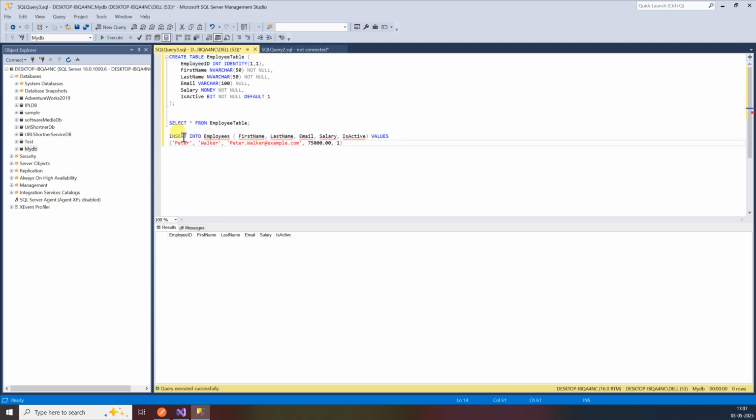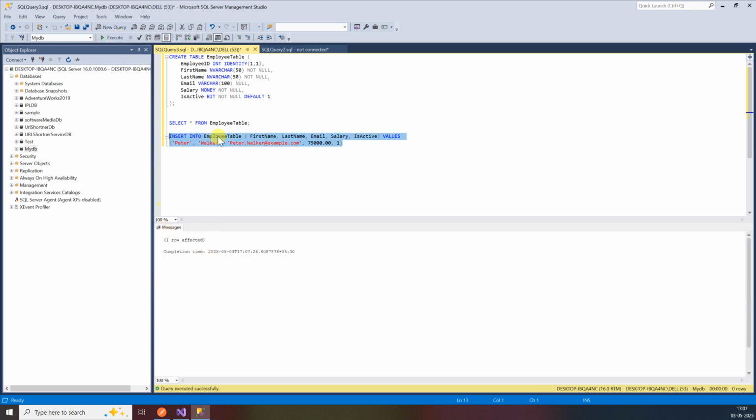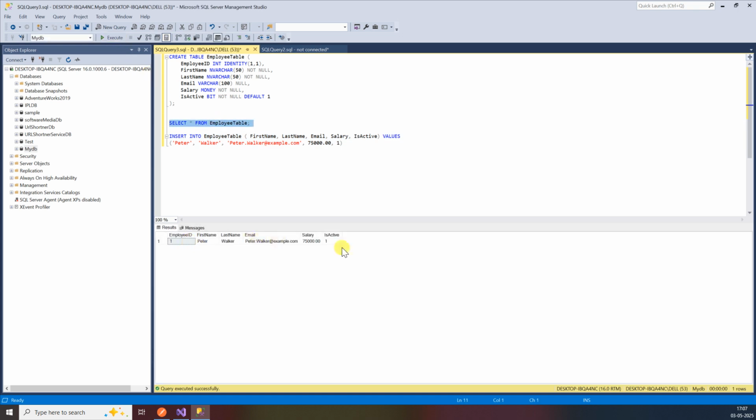So this is like insert into the Employee table where the first name, last name, email, salary, these fields we are inserting. Let me hit execute. One row affected, and if I retrieve it using select, you can see the data has been inserted. So this is the table name, and MyDB is our initial database name.